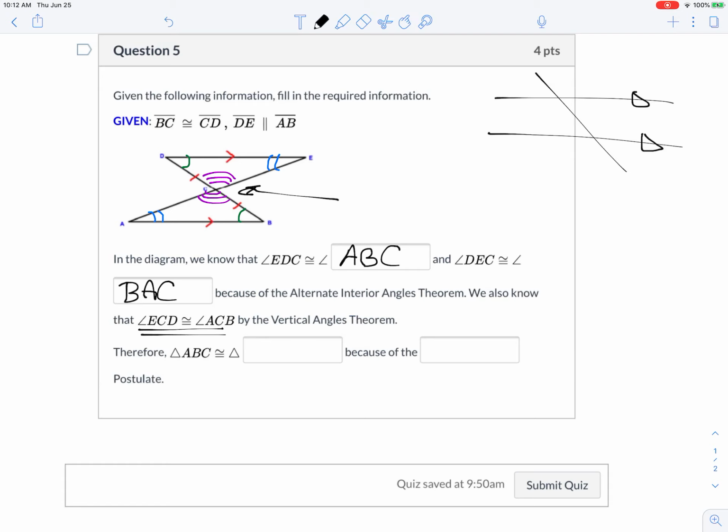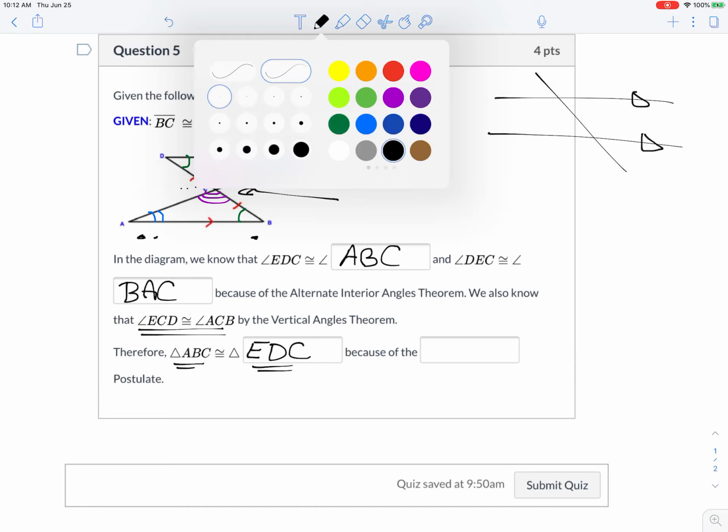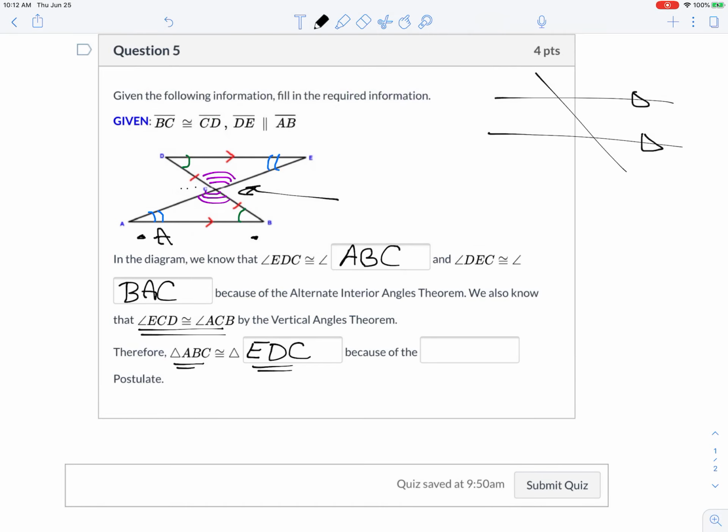ABC. Okay, so it's 2 marks, 1 mark, 3 marks is congruent to ABC, 2 marks, 1 mark, 3 marks, E, D, C. Order is important because of, let's see what we've got. That represents an angle. That's an angle, and that's a side. A, S.